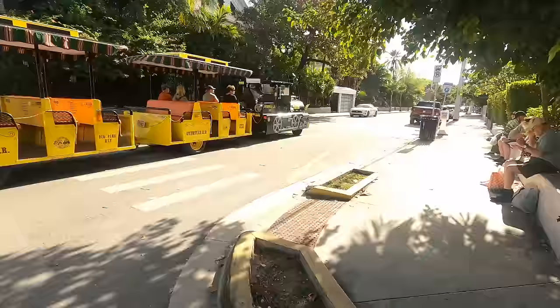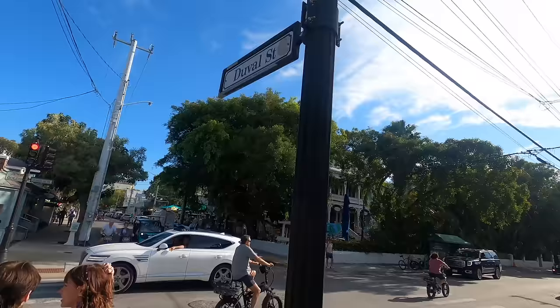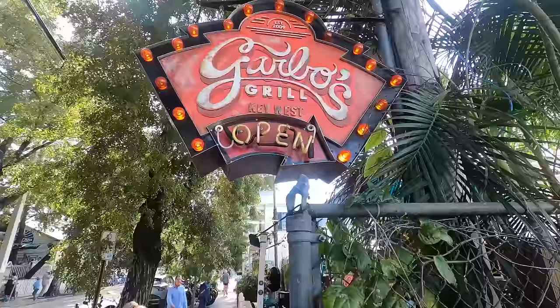All right, we're heading over to Garbo's for lunch. It's a food truck that serves tacos. I think they've got fish tacos and Korean barbecue tacos. There's also another building there that ends up being a bar called Hank's. So you can sit outside, they've got live music, food coming from a food truck, and a bar to serve you some drinks. So a place we always hit up when we're in Key West, and looking forward to going back right now.